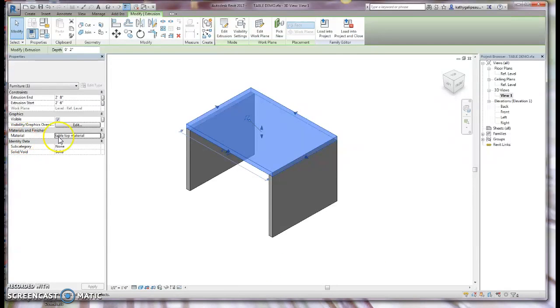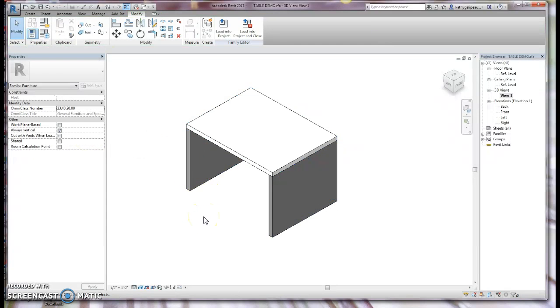And now you can see that for my tabletop, my material is tabletop material, which we know is a white plastic laminate. So if I were to click out of this and you see that I am in a shaded view, it's showing it as white now. And I could also go to realistic view. It's going to keep showing it as that white color.